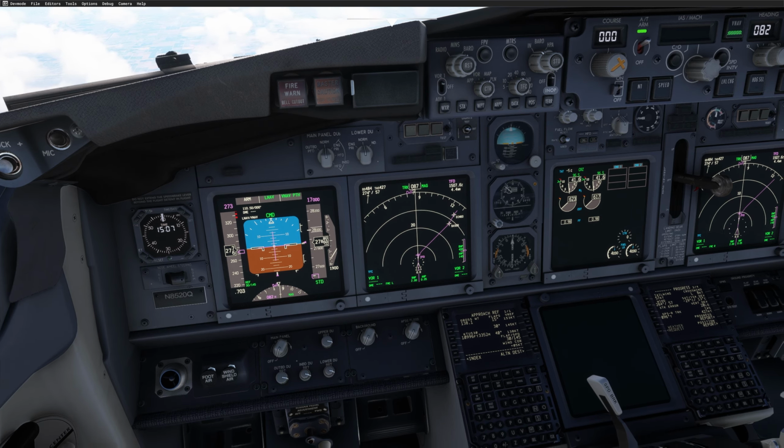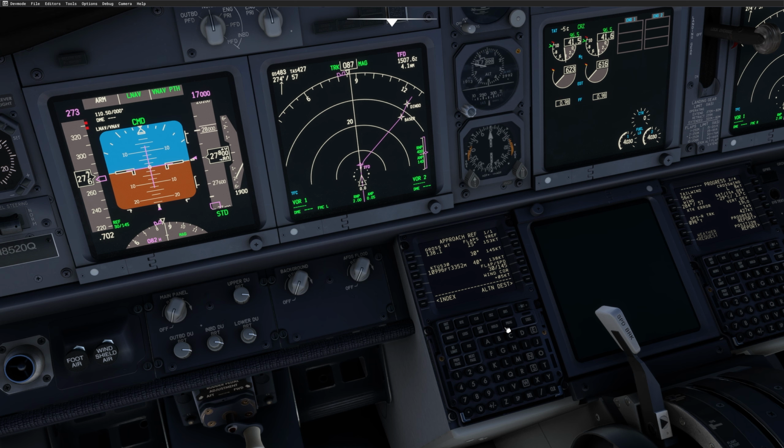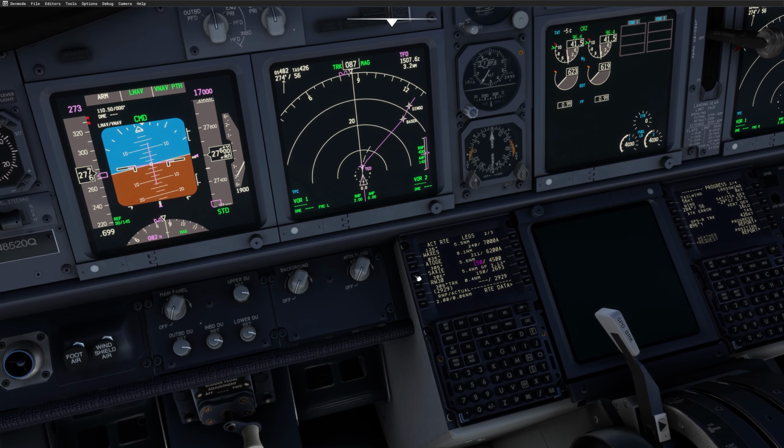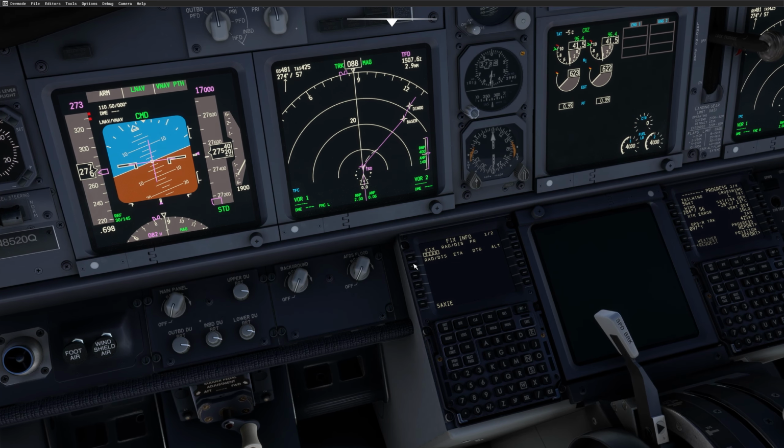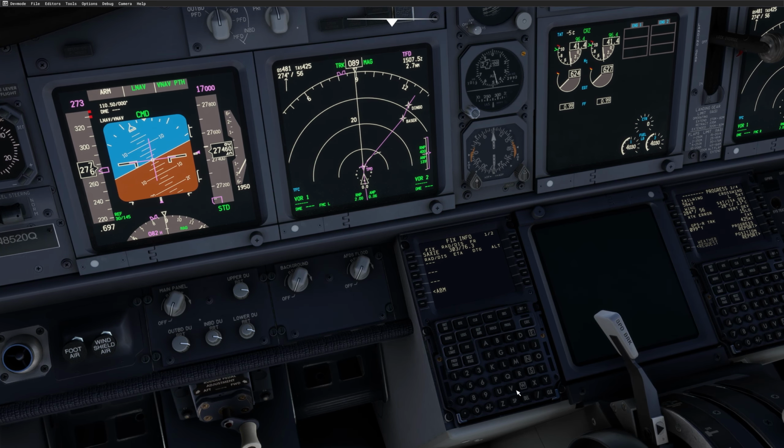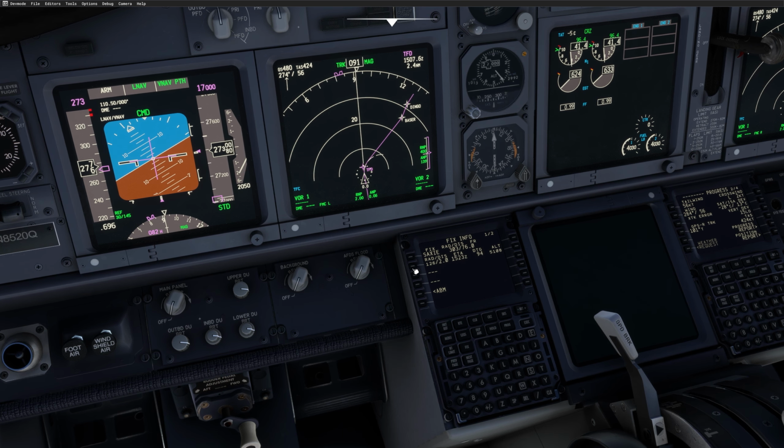Then we need to program a couple of things on the box here. First of all, what I will do is Saxi, which is where I'm going to have my final descent to the runway. I will take it and put it as a fix. And I will put 2 miles. This is for the aircraft configuration, and I will talk about that once we reach that waypoint.